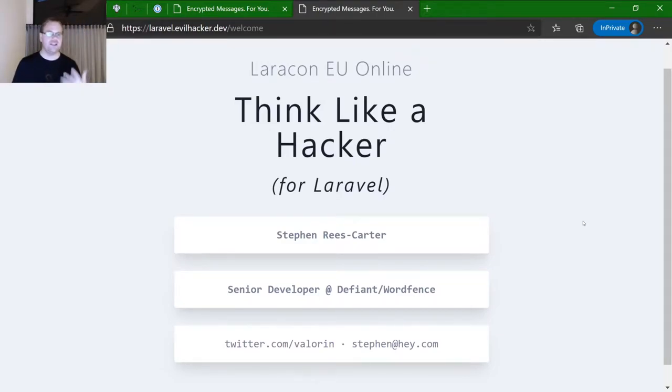So what we're going to do today is look at an intentionally vulnerable installation of Laravel, and we're going to break into it. We're going to look at the different vulnerabilities, the different ways an attacker might approach attacking this site, and we're going to look at the thought process, the reason why you would know how to break into that, what you're looking for. And hopefully you'll learn something. Hopefully you'll be able to go away and look at your own sites and the features in your site and look for things that could be vulnerable and fix up any issues there may be.